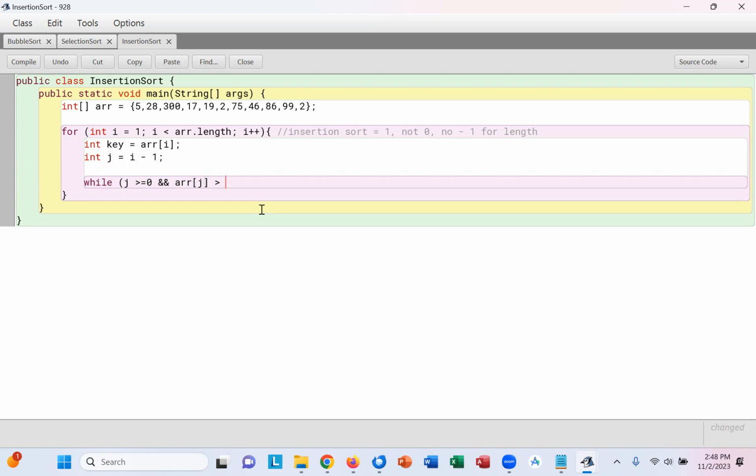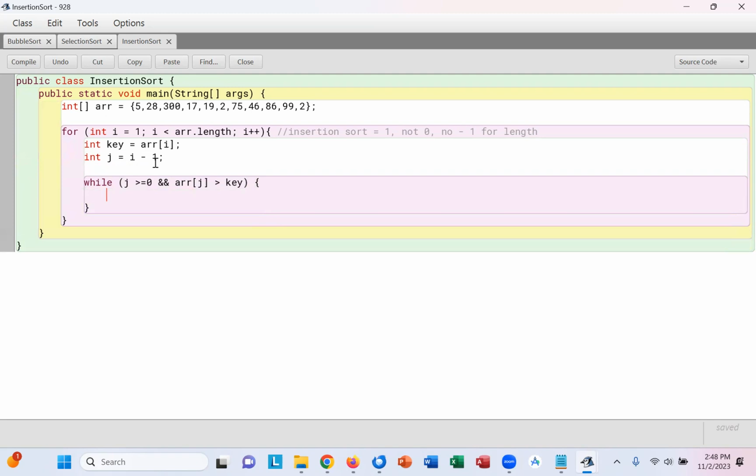It just means and, right? Yeah. Yep, you're checking both of them. So while j is greater than or equal to 0 and our array with that j inside is greater than key, it continues to go while both of those conditions are met.